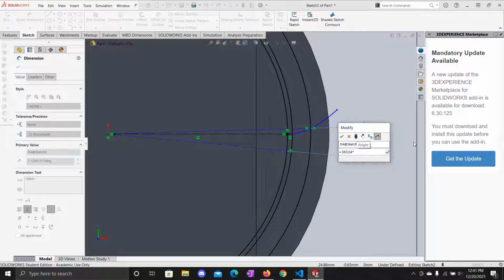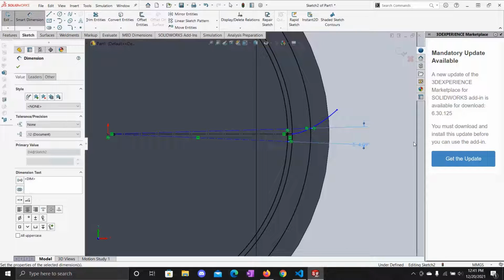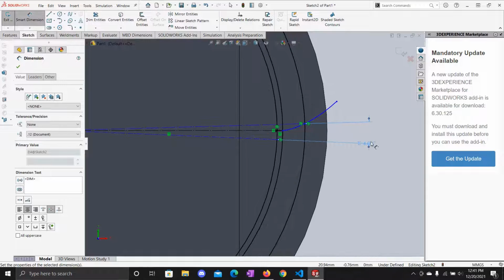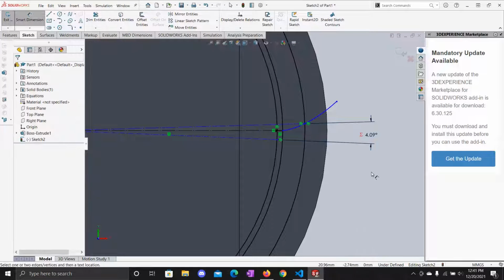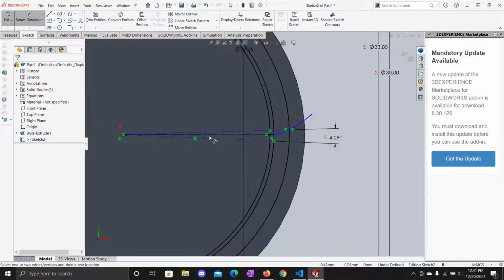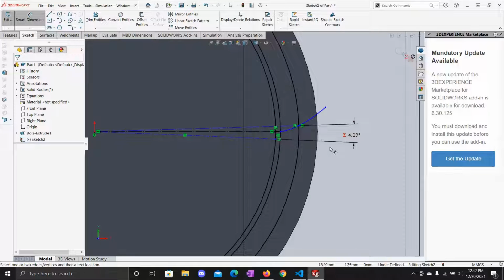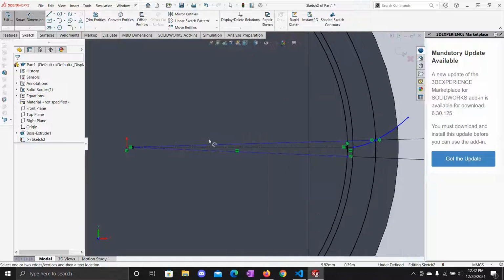Okay, it did not, C1. Hopefully it takes that. Okay, it did. So basically, I want it to be 360 divided by 4 times the number of teeth, because as you will see later on, this is only like the quarter of the tooth profile, not even half. Okay, so we still have some mirroring to do and stuff like that.